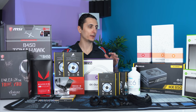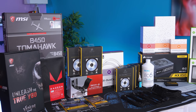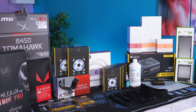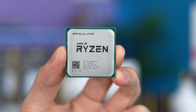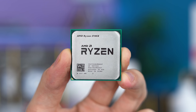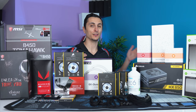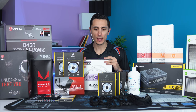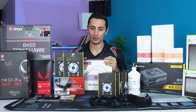In case you guys haven't noticed already, it's going to be a water-cooled PC. Originally, it was supposed to be air-cooled, but I told MSI, you know what, I want to make this PC special, so I'm going to do a custom loop with soft tubing. So the CPU we're going with is the second generation Ryzen 7 2700X 8-core processor, which is a nice upgrade from his current 4790K. Unfortunately, he is still stuck on the DDR3 platform, so not only are we gonna refresh him and bring him up to date with current parts, but we're gonna give him a really nice upgrade in performance, as well as in the aesthetics department, of course.